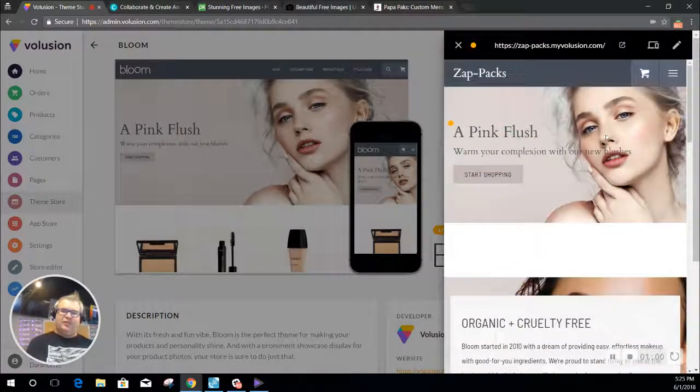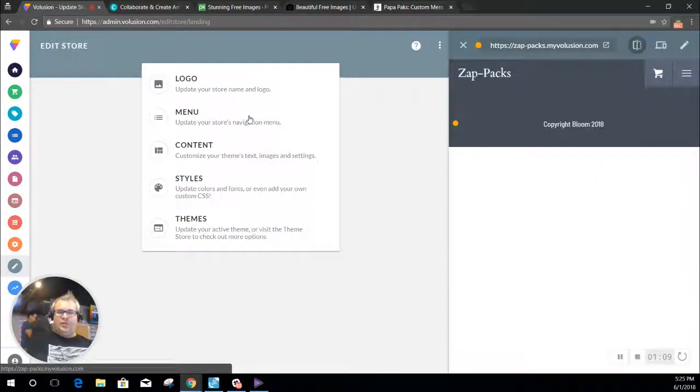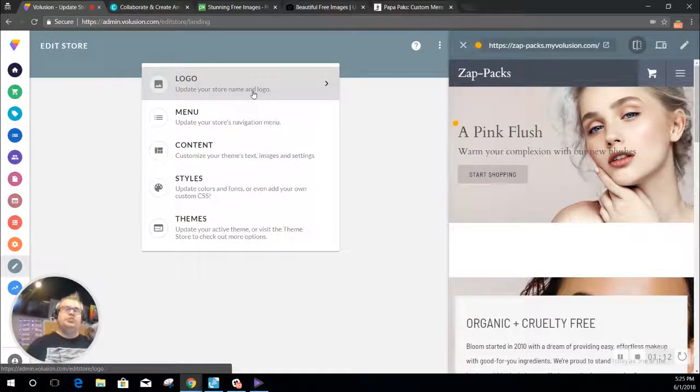So changing this stuff is very easy to do. You can either do it by this pencil right here or this pencil over here next to my face at the store editor. Just go ahead and click on it. And once you're in there, you basically know what you need to change. Anything that you haven't touched before, there's probably something to work on there to get your store constructed.